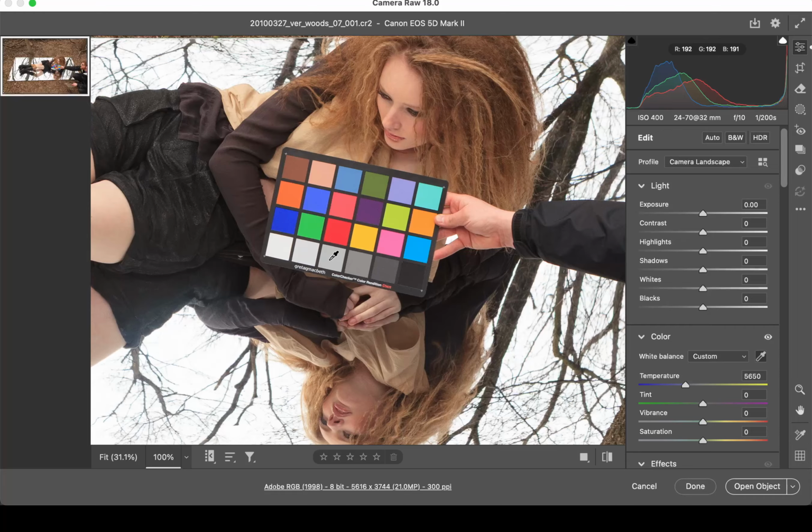So this is just a raw file. This is a capture. I haven't changed the exposure of it. If I hover over here, I'm reading like in the 230s, that kind of stuff. It's a little bit underexposed for Camera Raw, but if I open this same file in Capture One, it would be in that 245 to 250 range. But for the most part, it's really close to being well exposed.